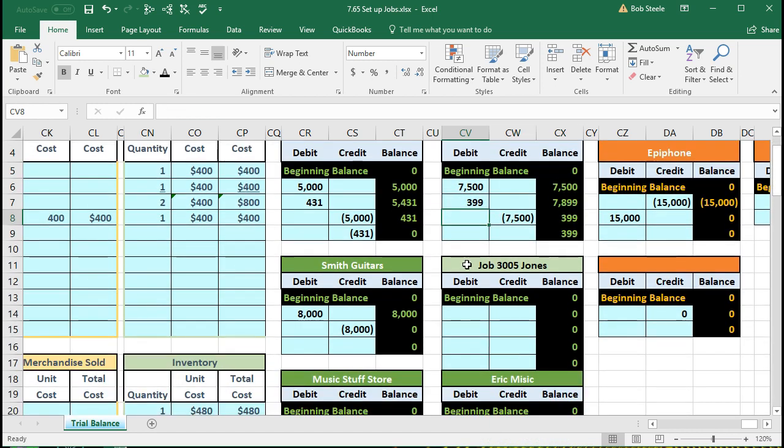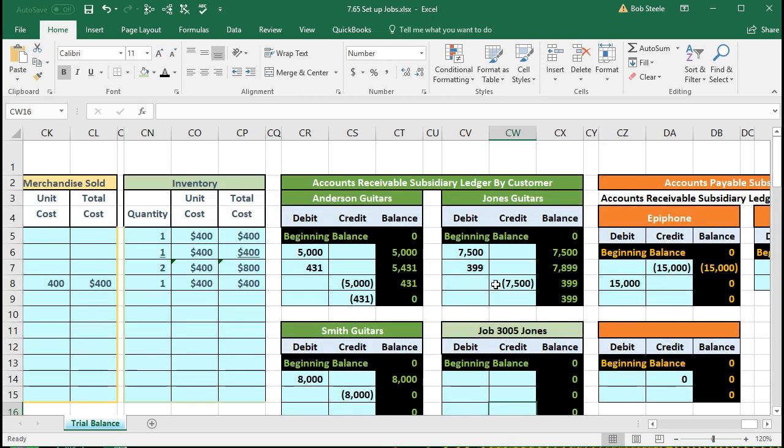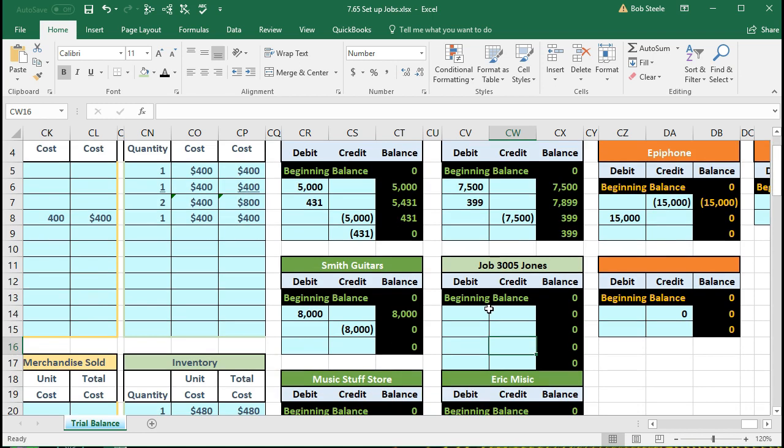And therefore we can take another account here and basically track the job. So this is going to be a subcategory, job 3005, that's going to be applied to Jones when we track this information. And within this job, then we can apply certain things that are billed to that job. If it's a service company, we're typically just going to bill the time, possibly of different employees, possibly having different rates, to this particular job. So we'll just set this up and we'll track this separately.